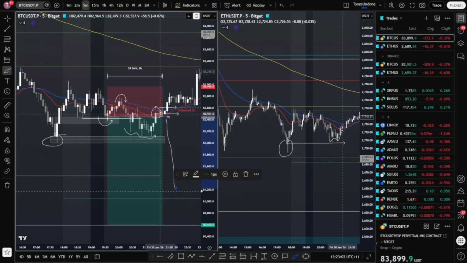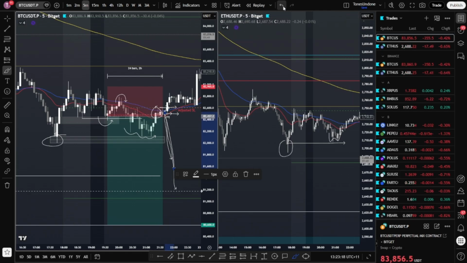So may as well just put my stop just above, and then I might get lucky and price keeps going, but I'll let price take me out rather than me executing a trade that might still play out. So I get stopped here at a tiny loss with fees. It's a little bit more.